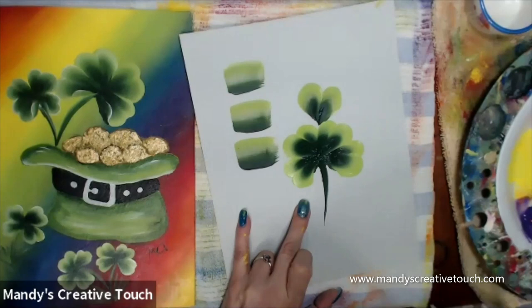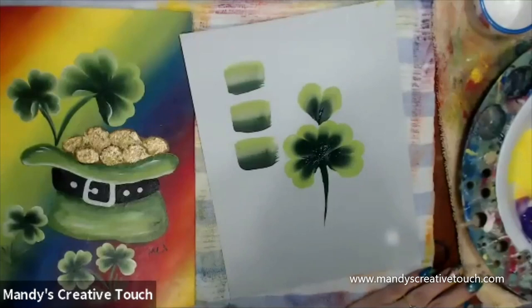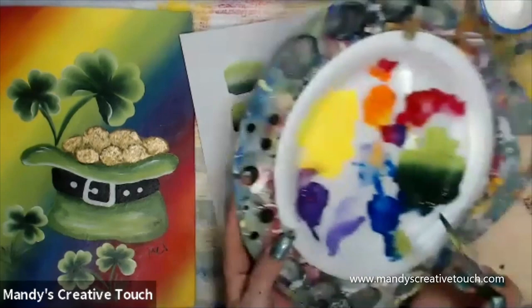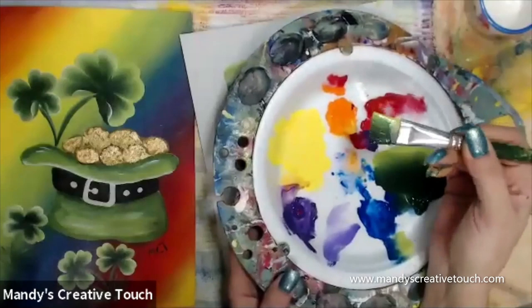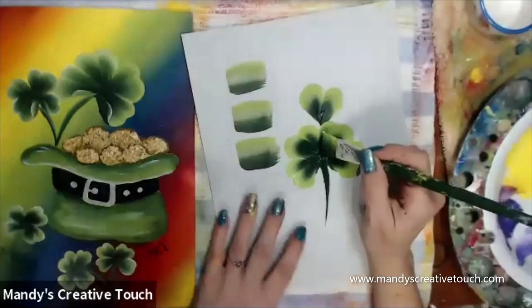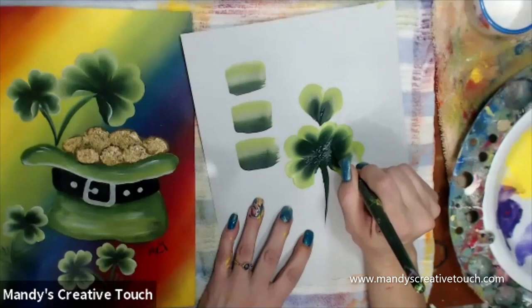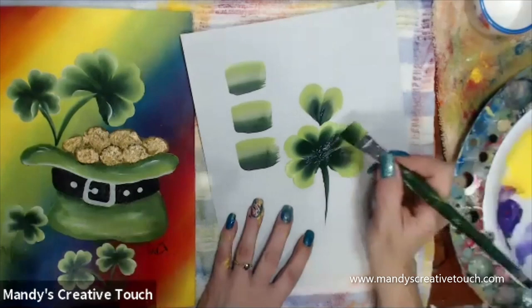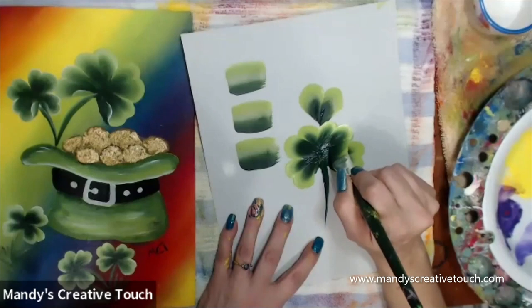If you feel like you want to add a little bit more of a highlight to your leaf, you can always fix your gradient. You see how high my dark is — nice and got more dark than light. Then tip your brush just to pick up that tiny little bit of fresh white. When you go to redo your brush stroke again, you've got your white in there and you can get that highlight in there. If you feel like you want to go in and do your little teardrop by itself on a second stroke, you can — bring it down so it looks like a little bit of a vein.